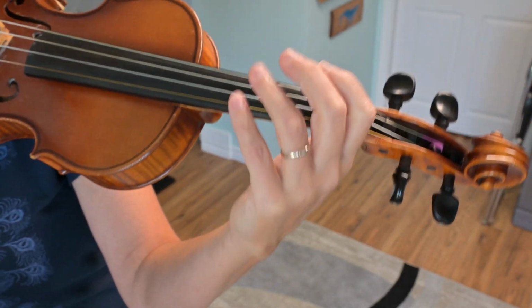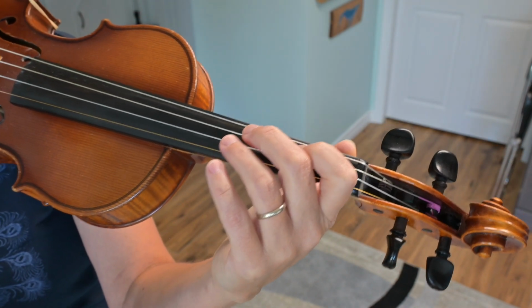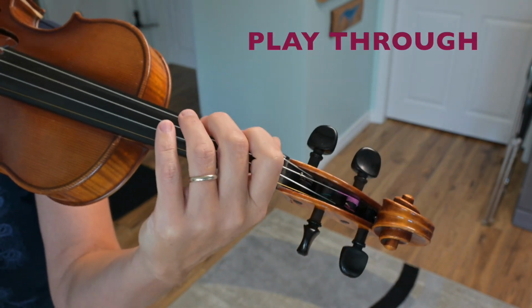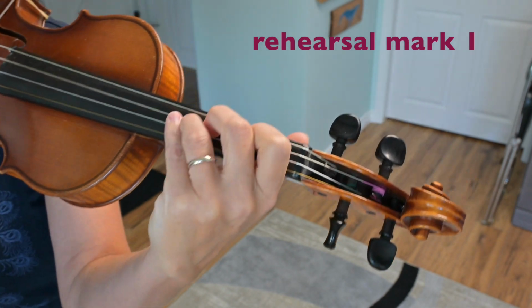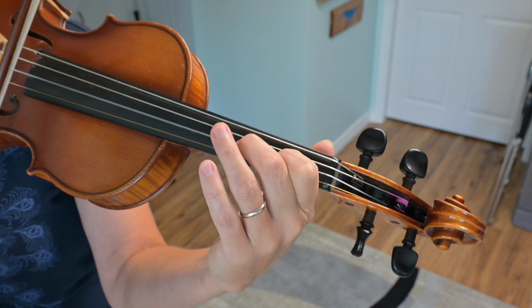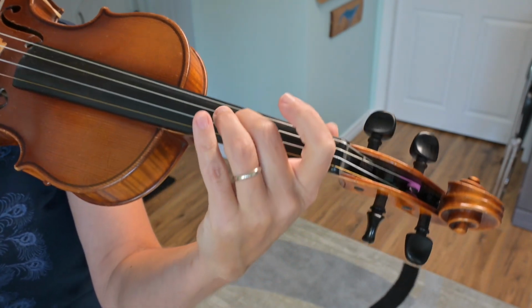Okay, so let's play the whole A part now with the repeat. Remember, you can go back in this video and work on small sections as much as you need to. Starting up bow, low B to low E. Ready? In. Scale up and down. E string. Big scale.